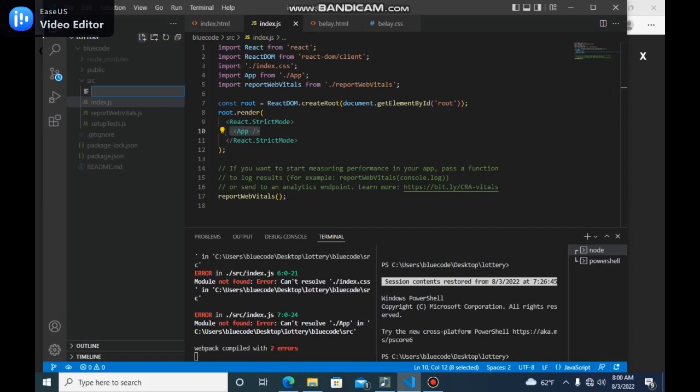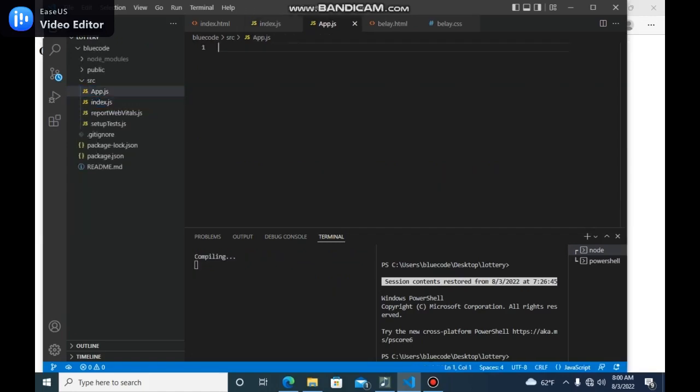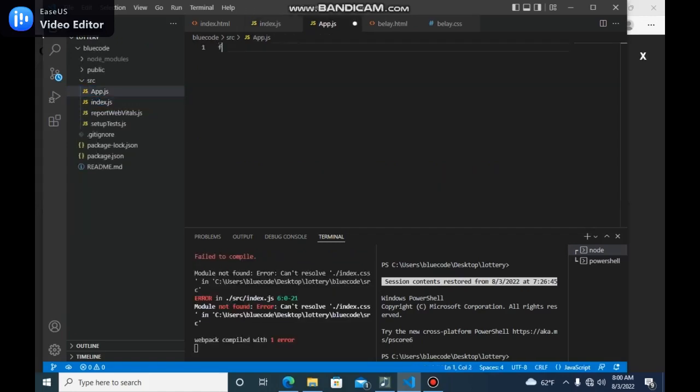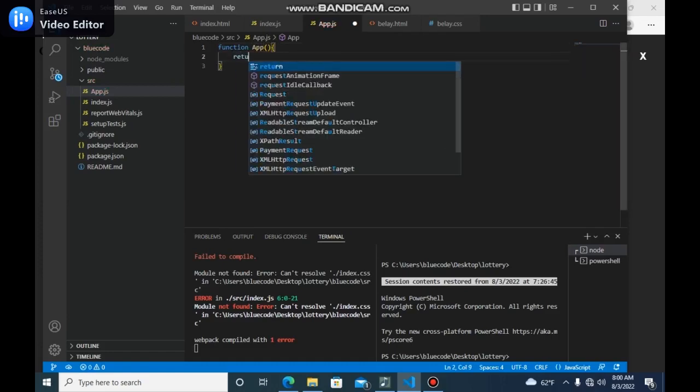To build that, we're gonna write app.js. Then simply we can just create a function called app. In the app we have to return, like I said, a view.